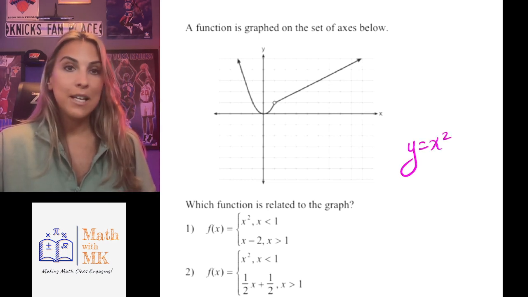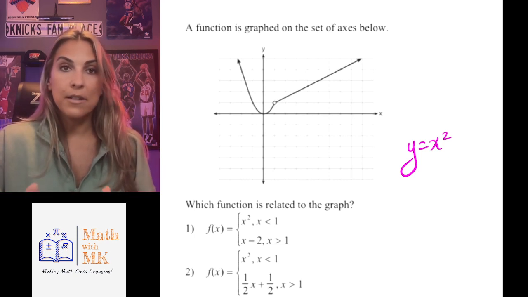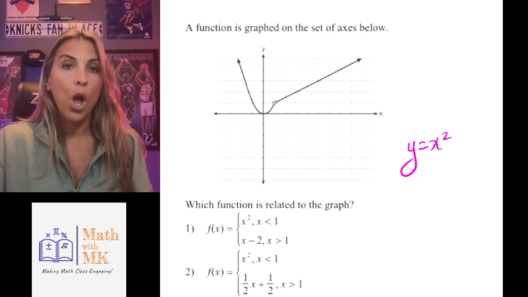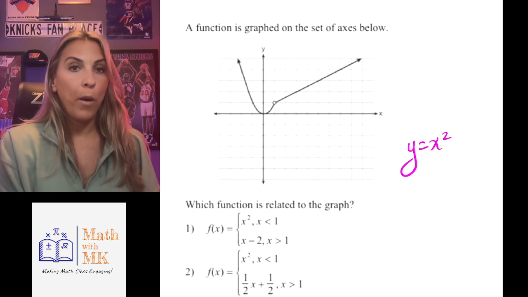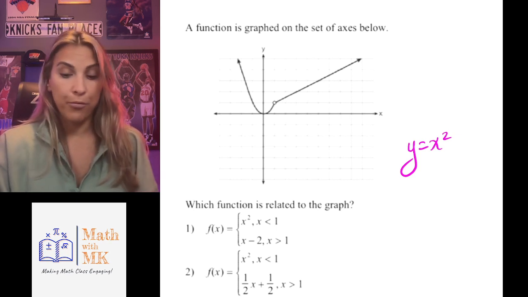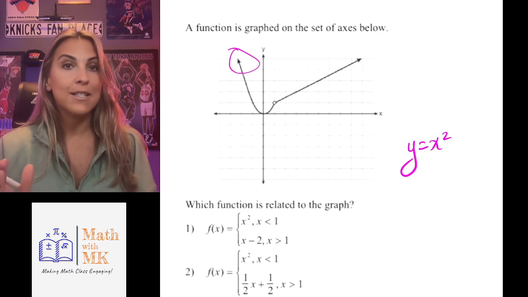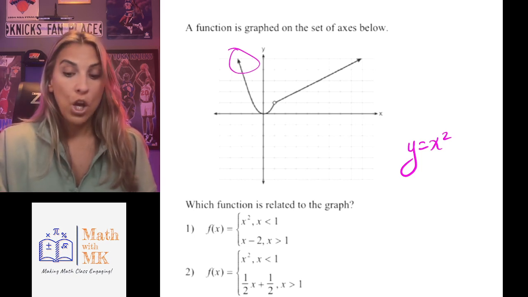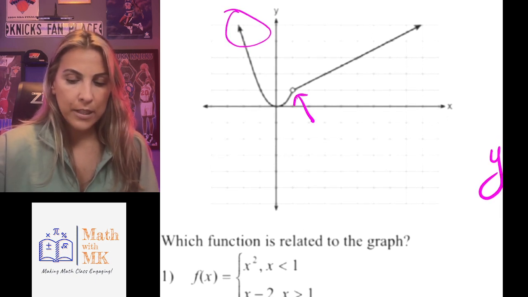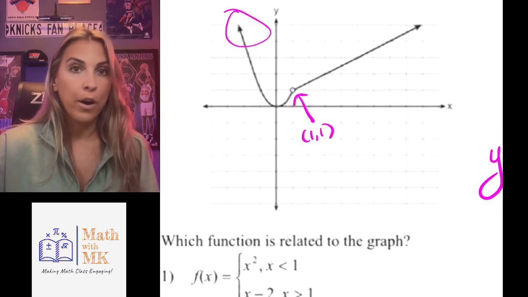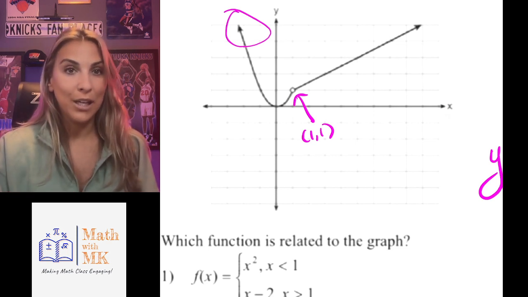Now, I don't see the whole span of that parabola. It does stop somewhere. So the second most important part is determining the domain. I'm graphing this parabola from where to where? On the left side, it goes up forever, as indicated by this arrow here, right? But on the right side, it does stop somewhere and become a line. So we have to recognize where that stops. Let's zoom in a little bit, and we look for this point right here, which is the point (1, 1). That's the point at which that parabola all of a sudden turns into a linear function.